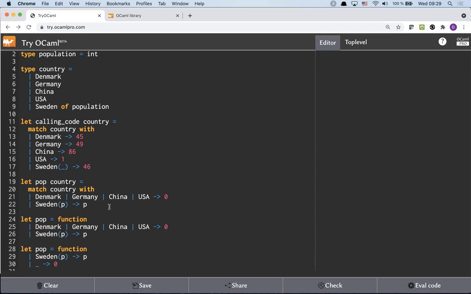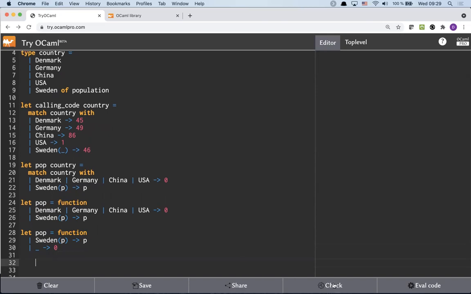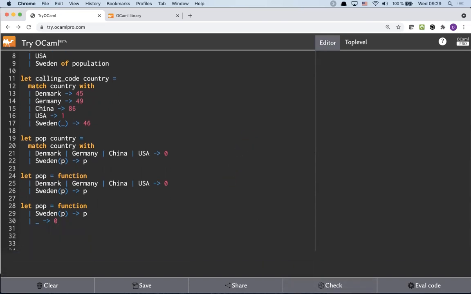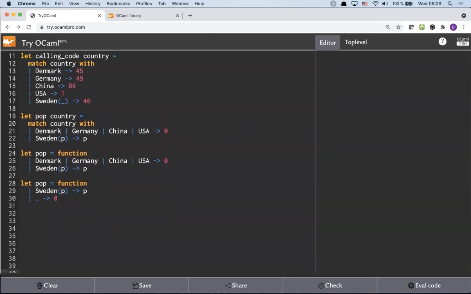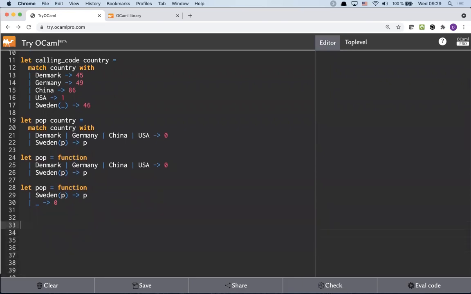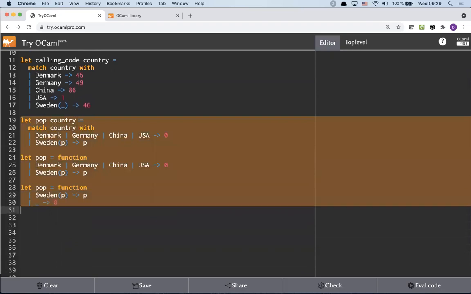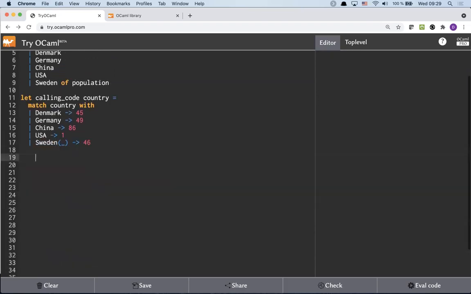So let's look at some new programs here. We can actually remove the populations part here, but keep the rest. Let's look at a tree.